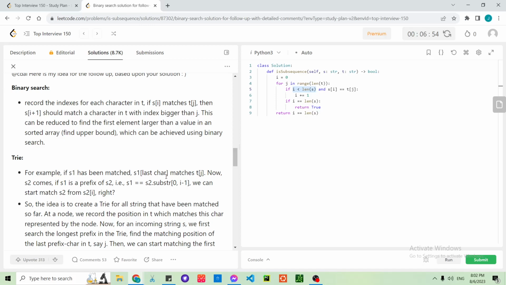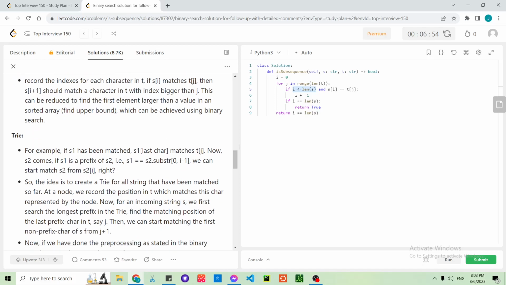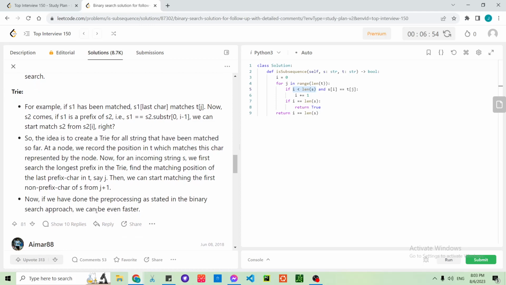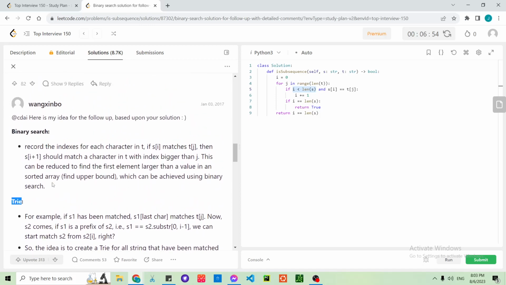Oh, I see. Okay, very smart, but kinda complicated. We will need to have a good understanding of trie and also binary search, but this is where the log comes from.